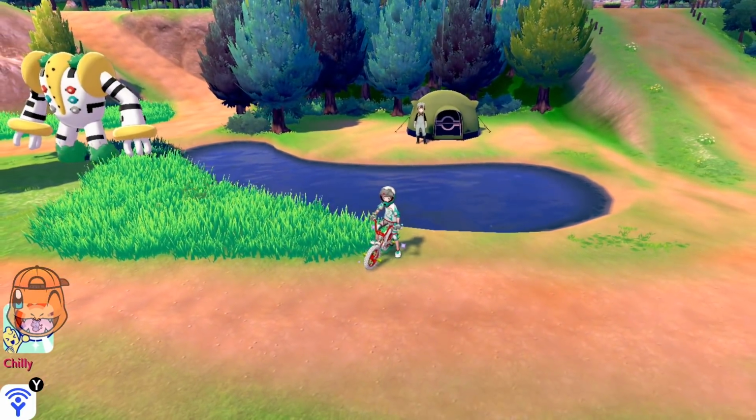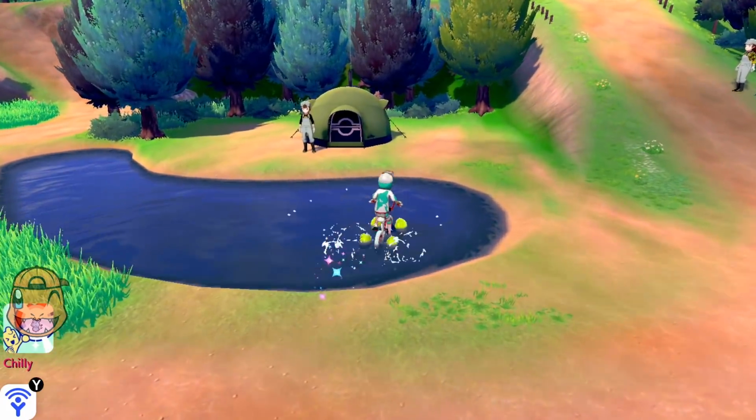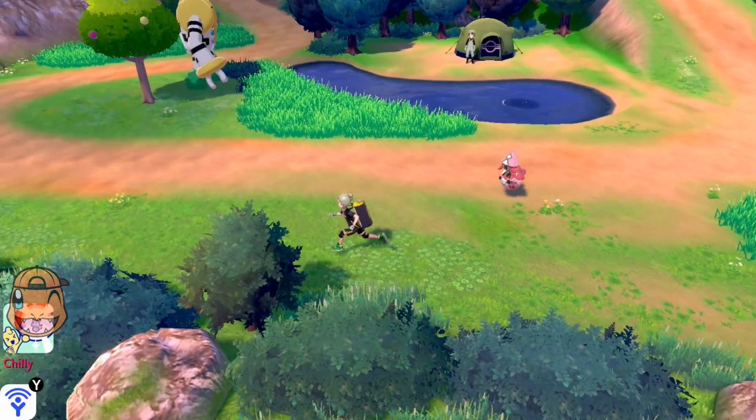Oh, my God, Regigigas is just casually walking. That must be nice. You know what? Let's do something different. Let's fish for a random encounter right here. Actually, I forgot. I can't scare him off. I can't scare the fish. Tapu, will you give it a rest? Just give it a rest, honestly.